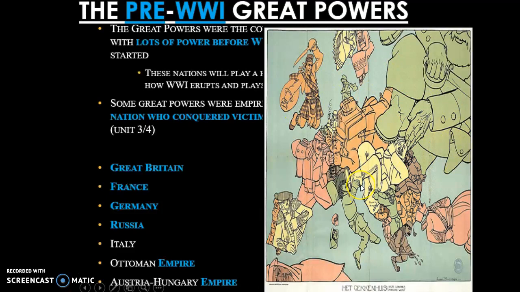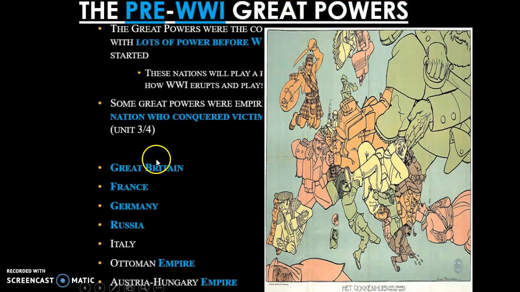And what's interesting about this particular map is that the artist chose to draw these countries not as actual land masses, but instead as people. People who, if we look, were not only armed with swords, shields, and bows and arrows, but people who look really aggressive and are facing each other in a fighting manner.